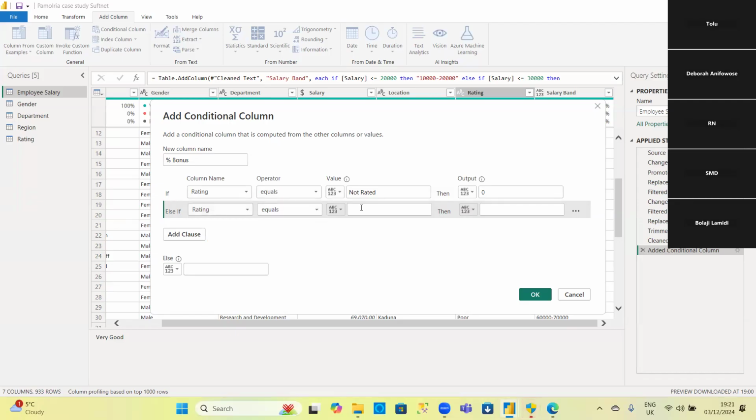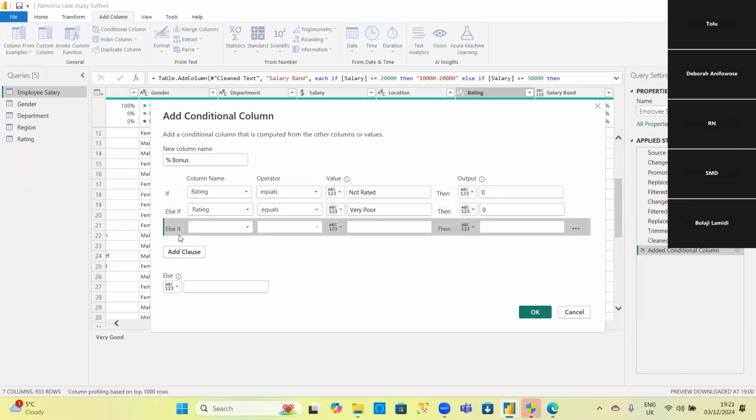Equals very poor is the next one, I believe. It will be 0 again. Very good now. No, poor now. Oh, sorry. It will still be 0.